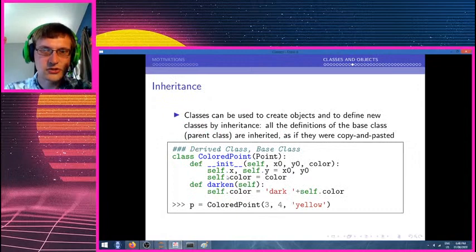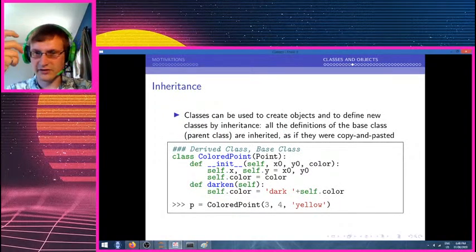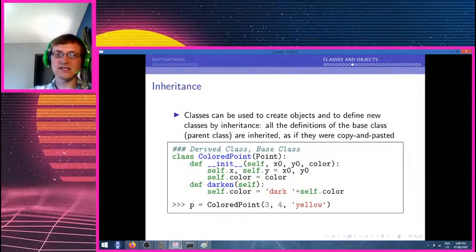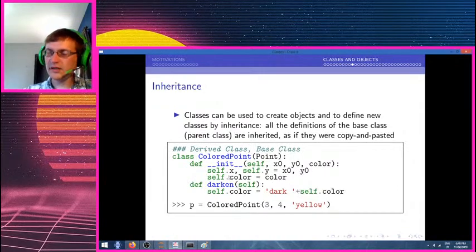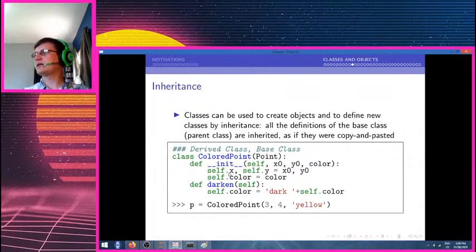Classes can be used to create objects and to define new classes by inheritance. All the definitions of the base class, i.e. the parent class, are inherited as if they were copied and pasted. So, inheritance. You've probably used the word before seeing it in this class.